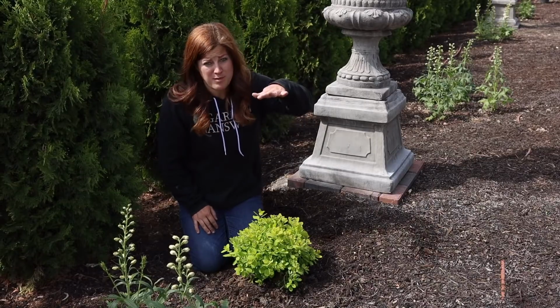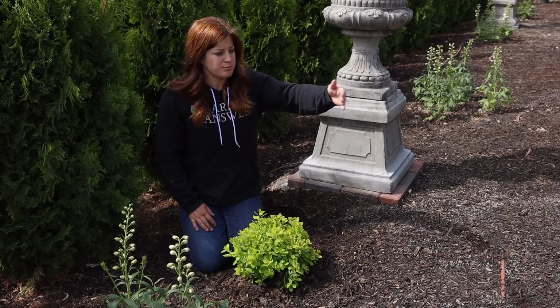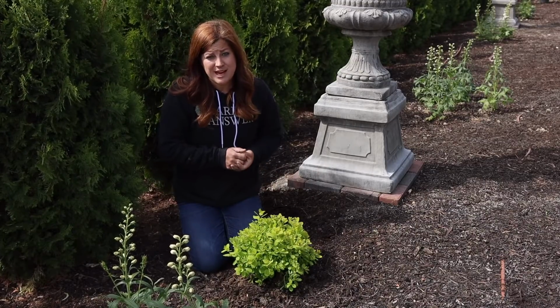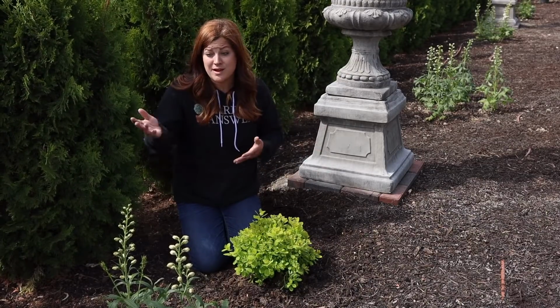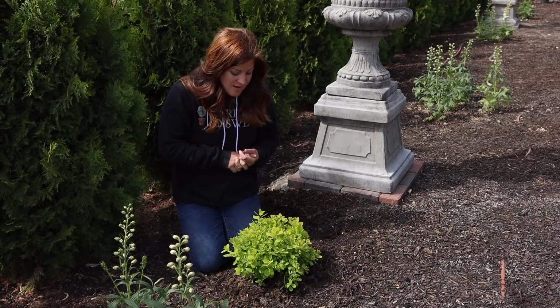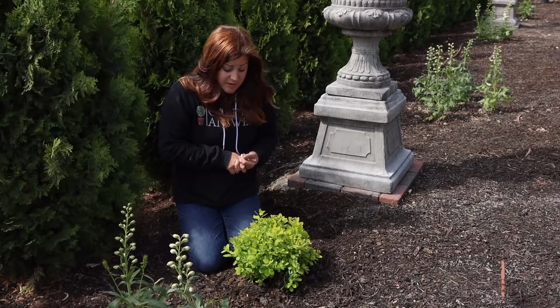So I think that's a really great thing because this area is very sunny. We do have red point maples planted right across the brick sidewalk from me, but they're small and they're not casting much shade yet. And once they're mature, we'll probably have to make this garden evolve into a little bit more of a part shade garden. But this plant, I think, will be very happy right here.